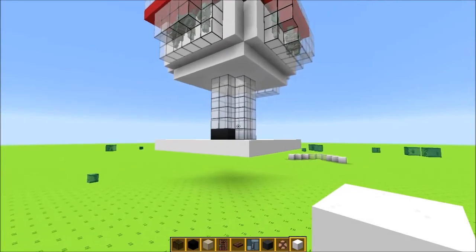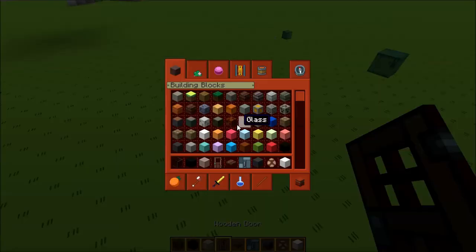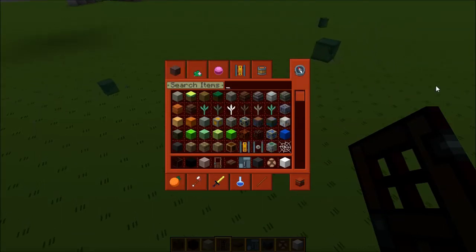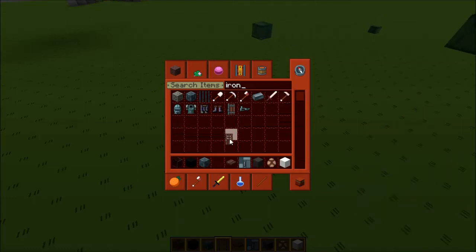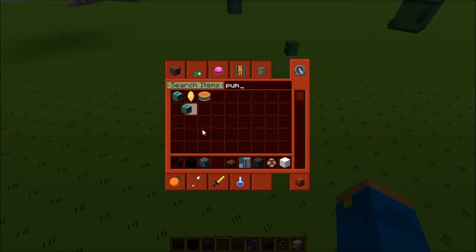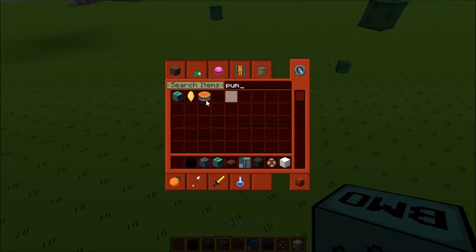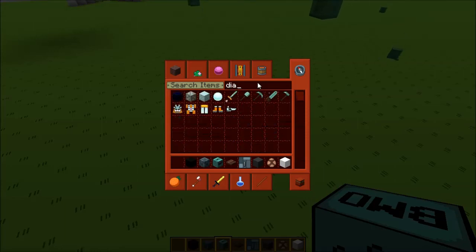We'll see what happens. They are getting a nerf in the next update, the 1.8 update. Basically what it does is it makes it so that iron golems don't drop their normal blocks. So if I just grab a pumpkin real quick and a look at that pumpkin pie and diamond sword.